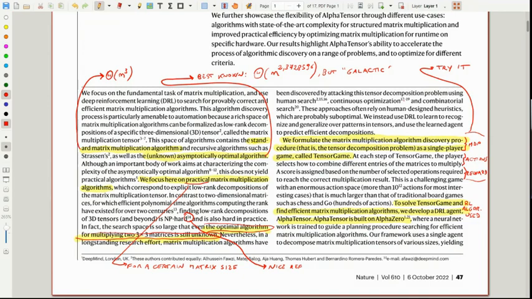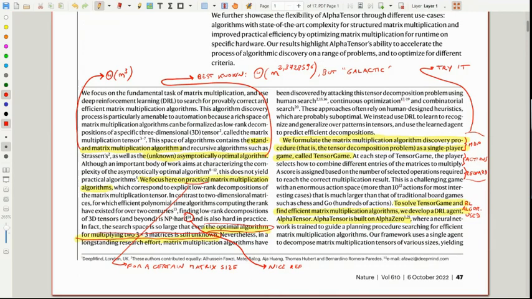Now, in order to use reinforcement learning in this problem, we need to formulate a game. As Tommaso pointed out, if you want to think of reinforcement learning in a very simple, very naive way, but nevertheless effective way, you can think of reinforcement learning as a very efficient way to play in the best possible way in a game. So if we want to solve this problem with reinforcement learning, we should formulate the search for an algorithm as a game. This is what you usually do when you want to apply reinforcement learning. If you have something that you can frame as a game in some general sense that I will show you here, then you can apply reinforcement learning.